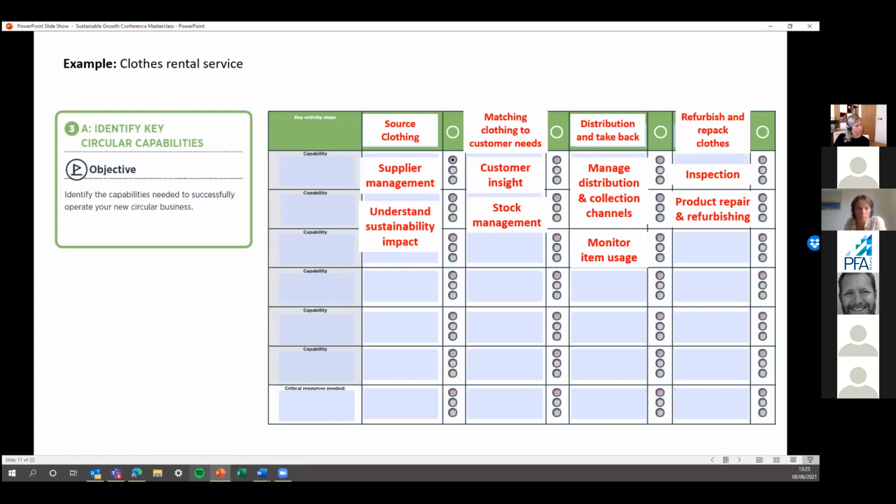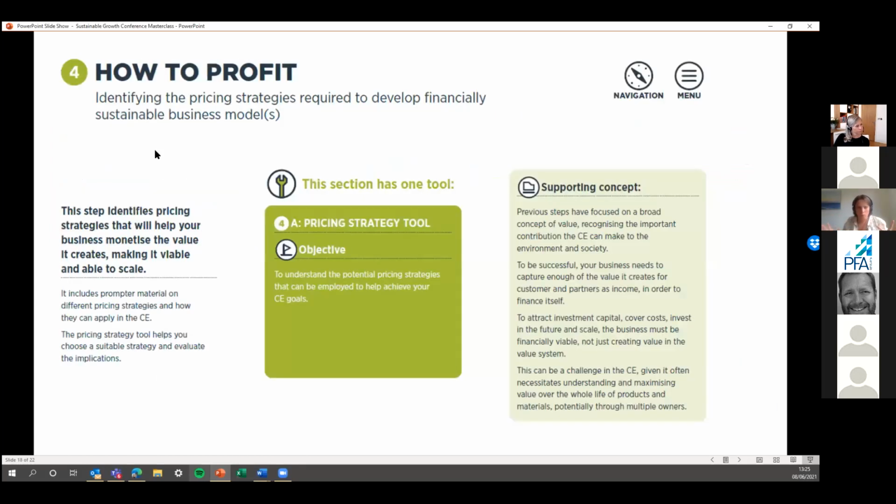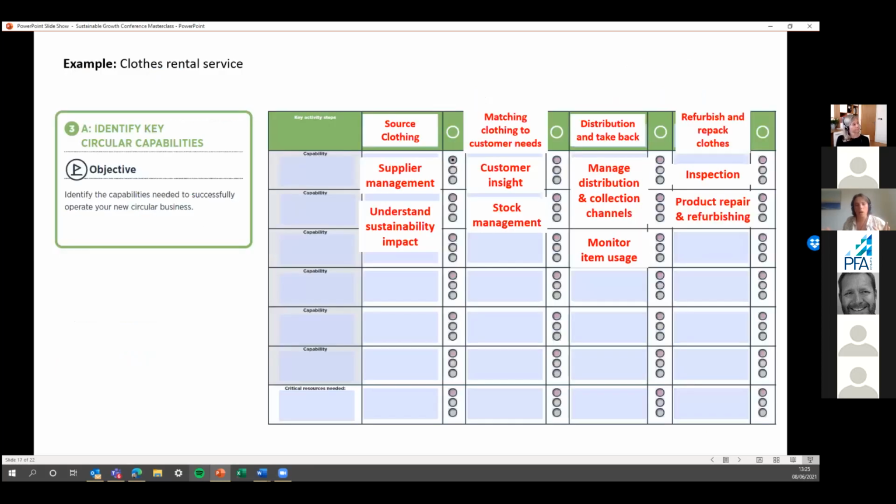And so what we do after you've thought about all the different stages of that capability, what's important is also to then use a quick traffic light system from red down through to green, and assess how ready you are within that capability. So if supplier management was classified as red, that is, we don't do that, we have no idea how to do that, that's something we'd have to start doing. Whereas green is, yeah, we're ready to go tomorrow type thing.